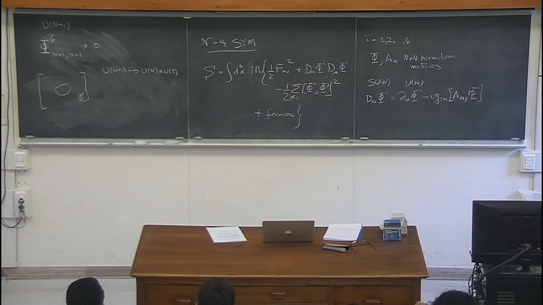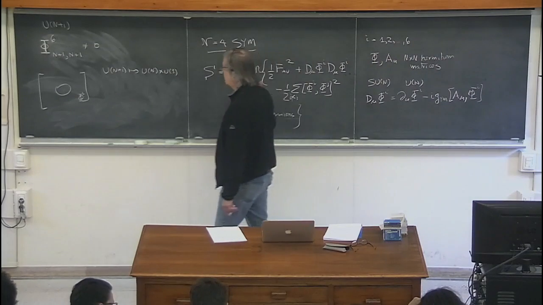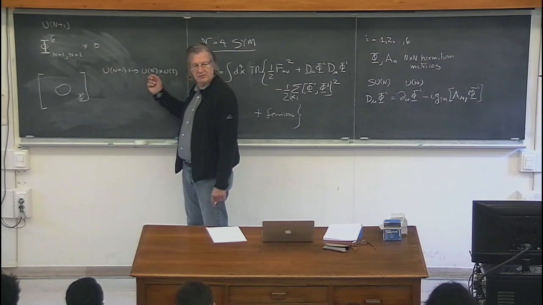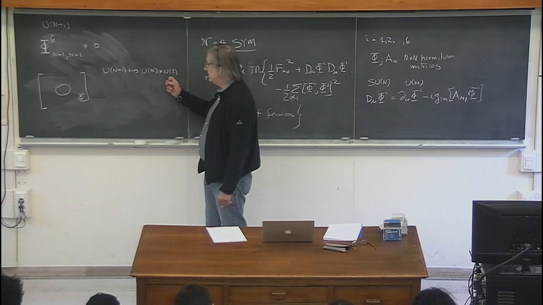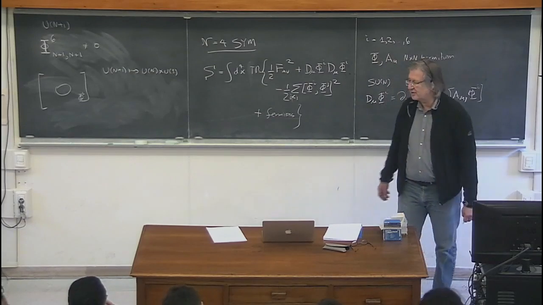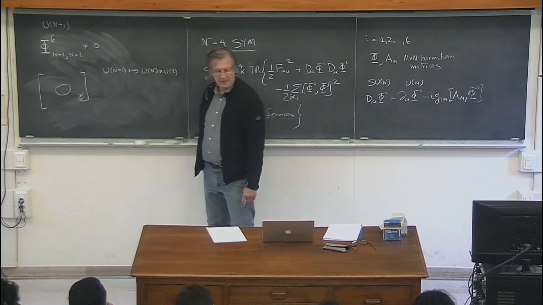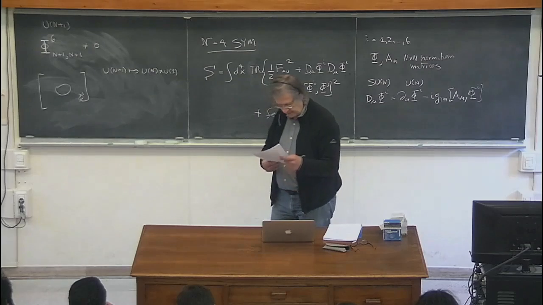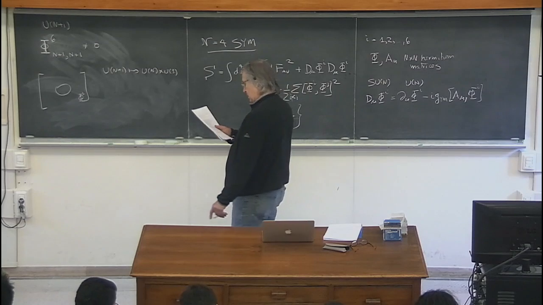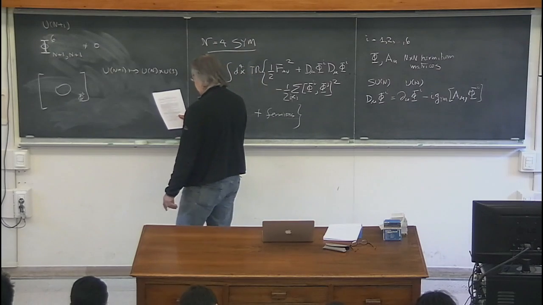So there's a whole sector of N by N matrices that are basically, through leading order, unaffected by this condensate. And they will be like U(N) N equals 4 super Yang-Mills theory. Then there's a U(1) part, so some U(1) gauge field and things that are charged under this U(1). And then in this theory, there's going to be a bunch of bi-fundamental stuff. In fact, the field content goes something like this.